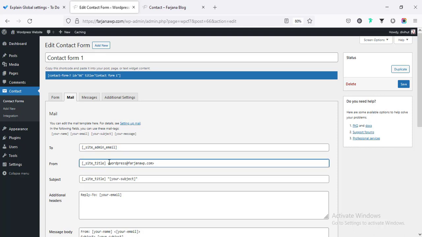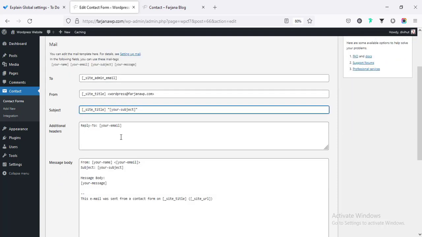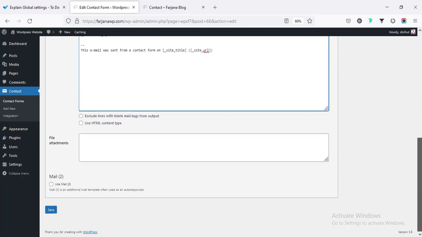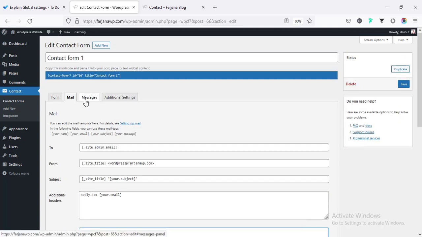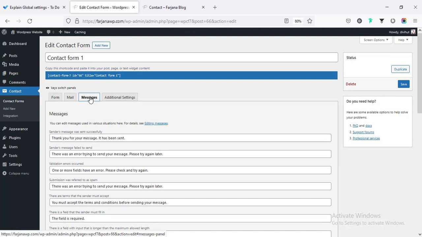Here is the from name, we can change all this, and the subject, this is dynamic, and also the reply to, here is the from name, from email, subject and message. This will come from our form field. We can customize all these, and finally here is some more options for messages.